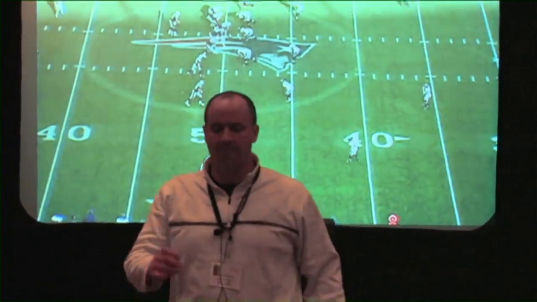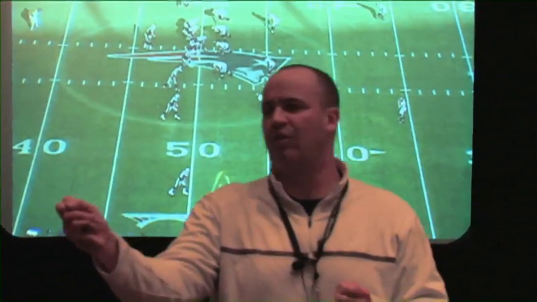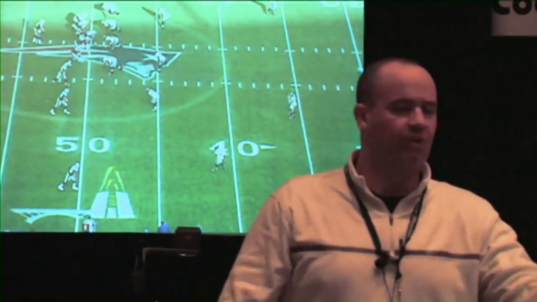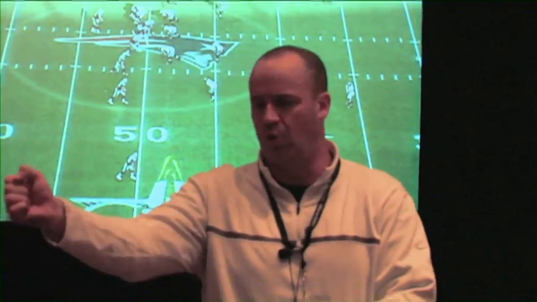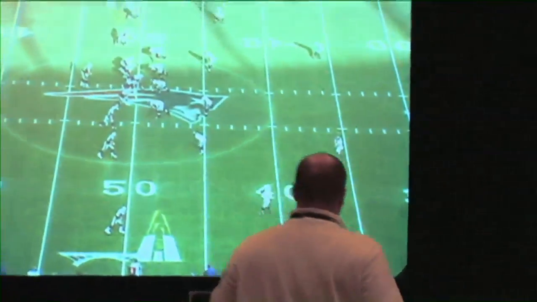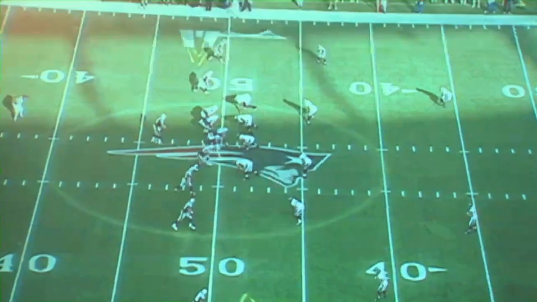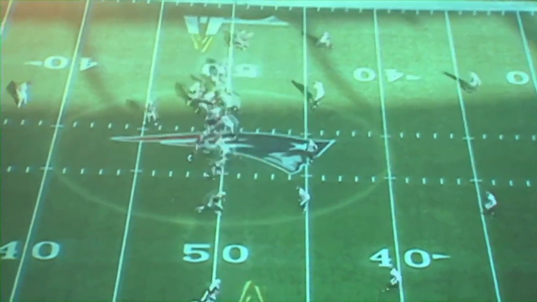That's important to know. And then the other way that we teach reads is, we say this side of the route is a man route, and this side of the route is a zone route. So if it's cover 1, man free, you're working this side. If it's cover 2, it's zone, you're working this side. So it's a coverage read. Just understand, we've got to do a great job of teaching these guys how to read coverage and what coverage is.